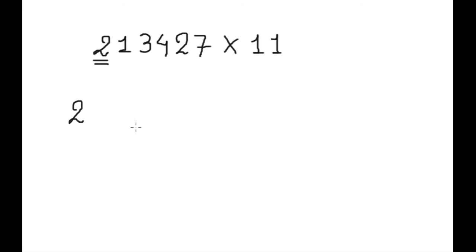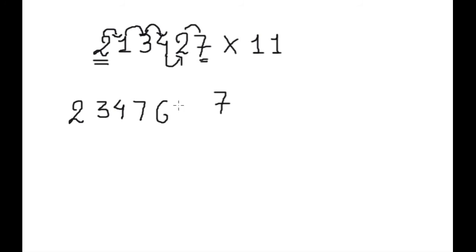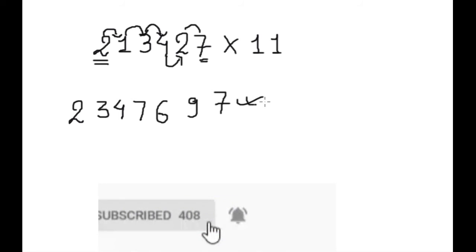2, 1, 3, 4, 2, 7 multiply by 11. Same steps we have to follow: 2 here and 7 the last. And now we will start the addition. 2 plus 1, 3. 1 plus 3, 4. 3 plus 4, 7. 4 plus 2, 6. And 2 plus 7, 9. Here is the answer. Let's see the next example.